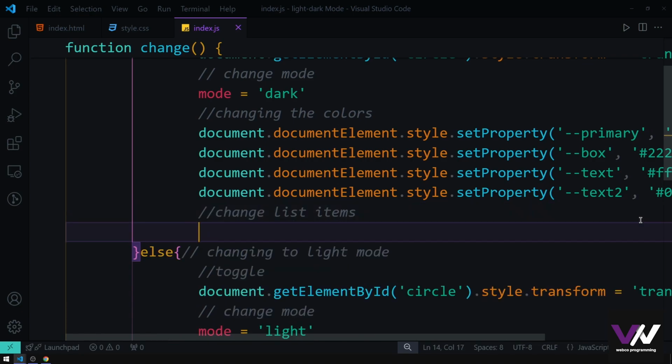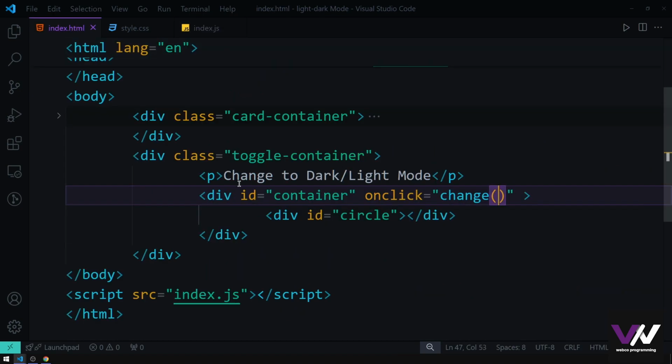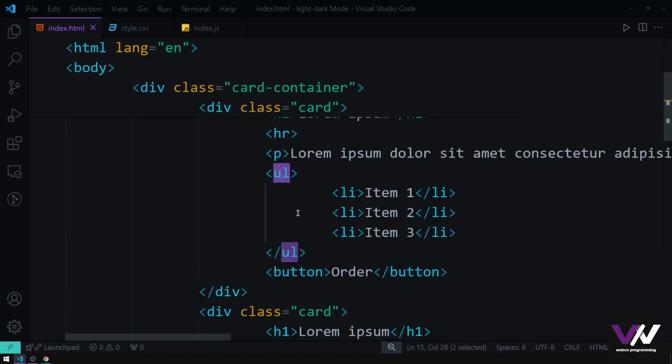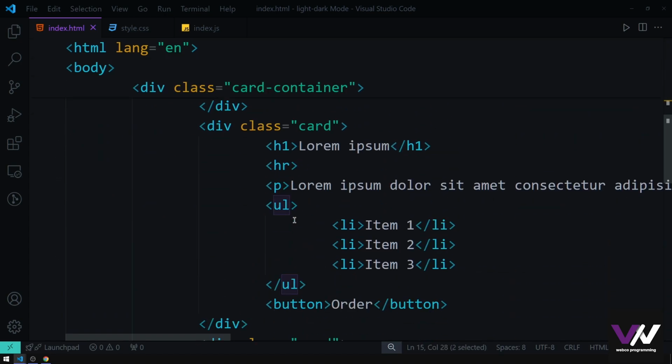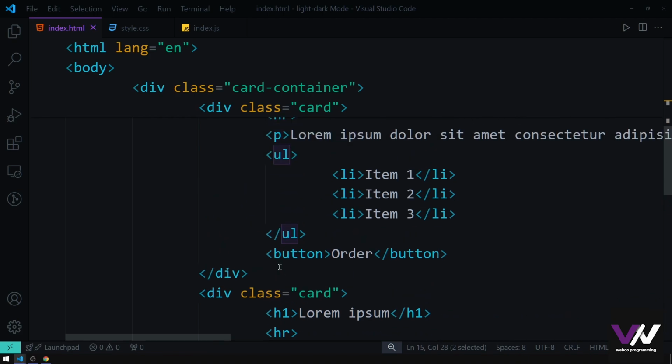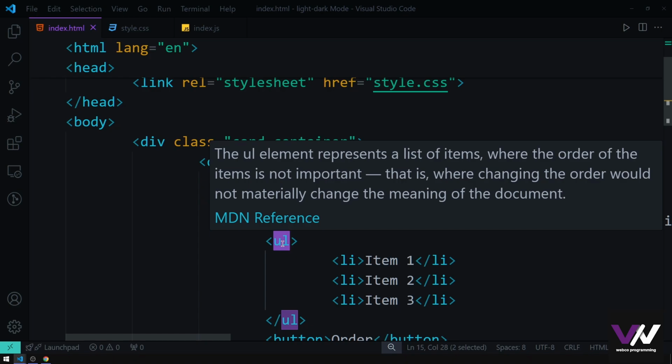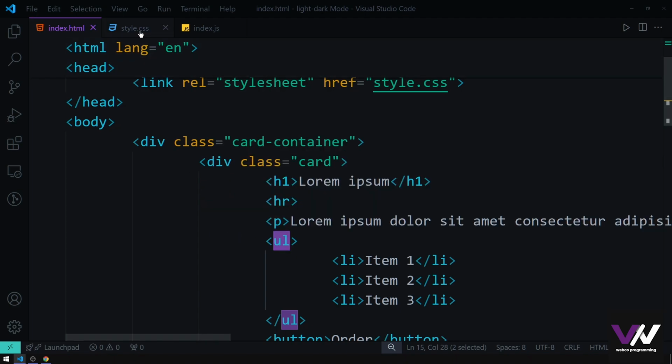items, and inside of this, first we're going to target our list item, and for that, we're going to first get the elements with the tag name of UL, which is going to grab all of these UL elements for us. And then we're going to change these ULs' list style image to the dark item that we got.